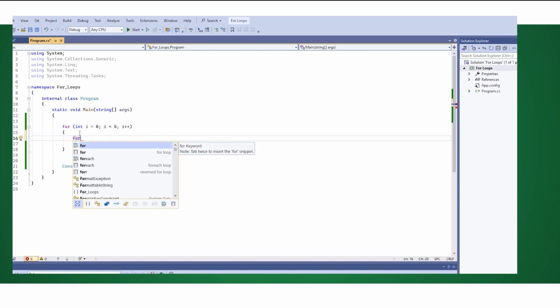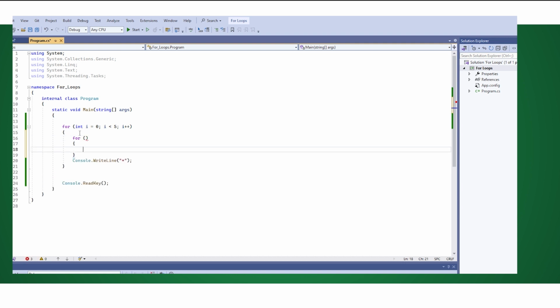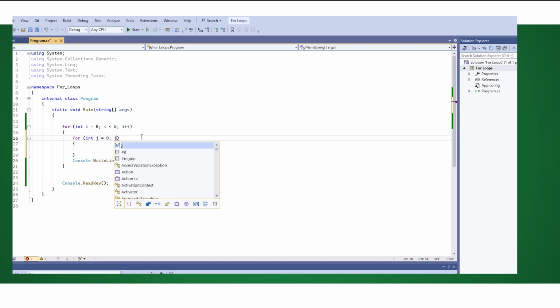So let's do int j this time. I cannot use int i, I have to use a different variable identifier because i is already being used inside this for loop. j equals 0, j less than, now what do we put for this number? Let's start it at 5 to begin with. So i++.